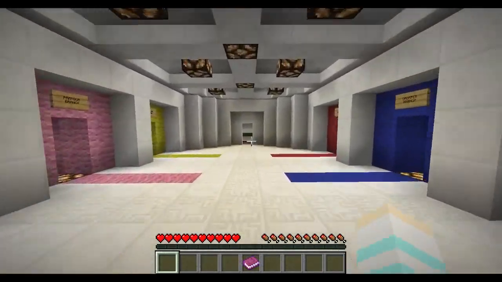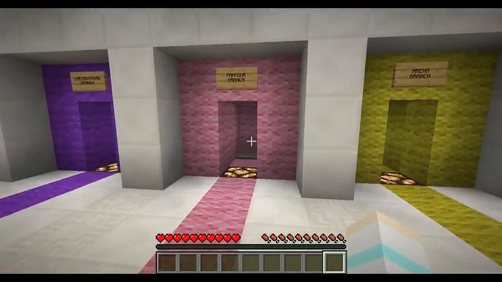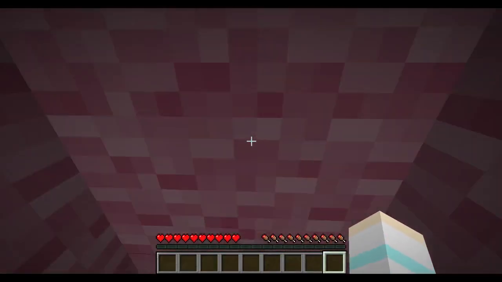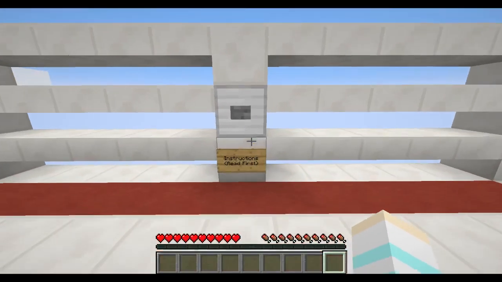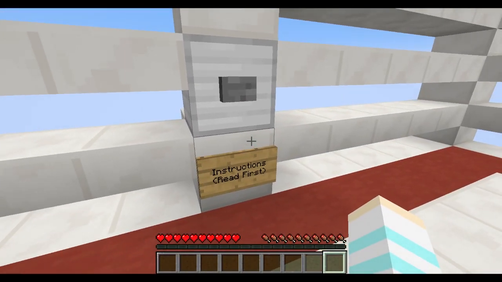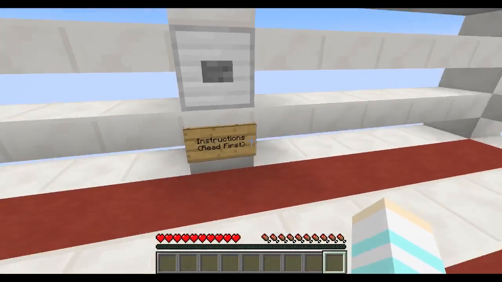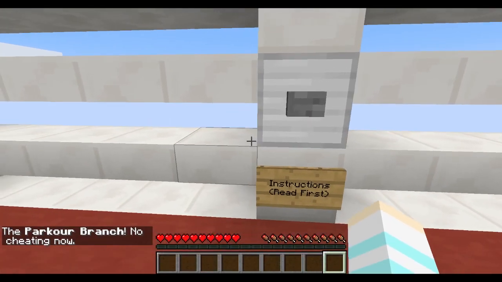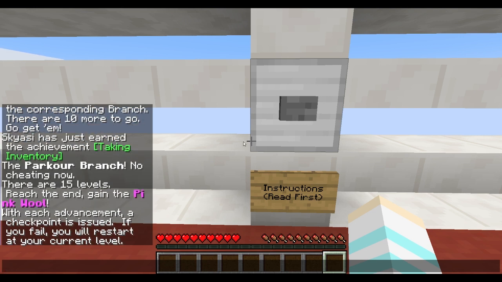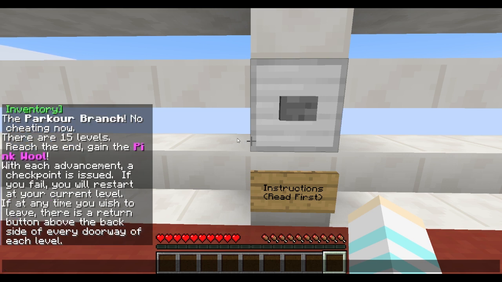Well then, let's go into the pink area. Oh my god, parkour. What's wrong with me? Let's do it. Let's get this done. Instructions. Read first. Oh, this one comes with instructions. Okay. The parkour branch. No cheating. All right, I don't really plan to. There are 15 levels. Reach the end. Gain the pink wool. Alrighty then.